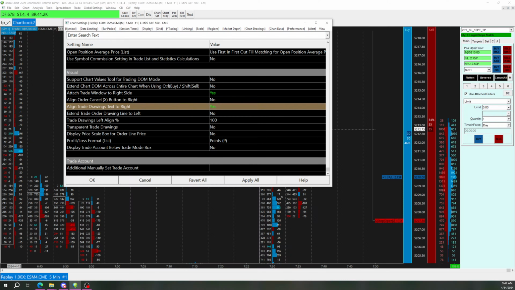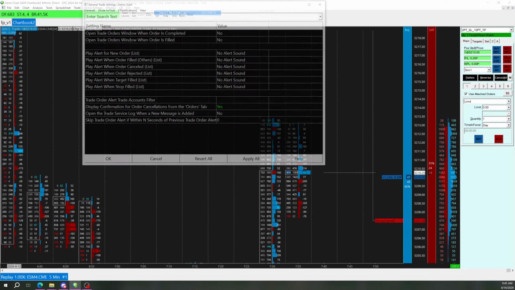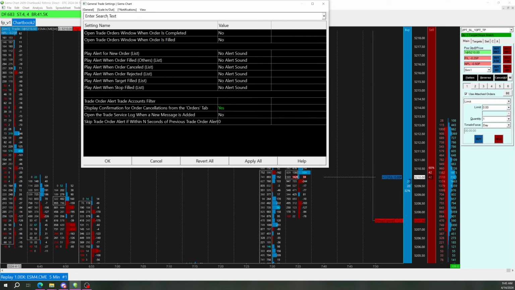And then I think I changed this in the global settings, so I'm going to have to show you. So we have a connecting line between the OCO bracket, which is just a nice visual way to see that. I believe we go to the global settings and the general trade settings here. Let's see if this is right.